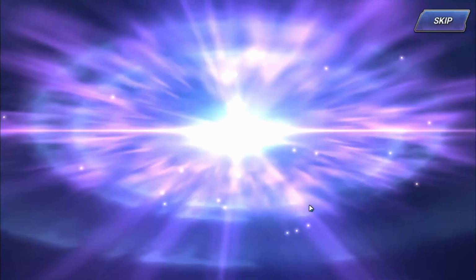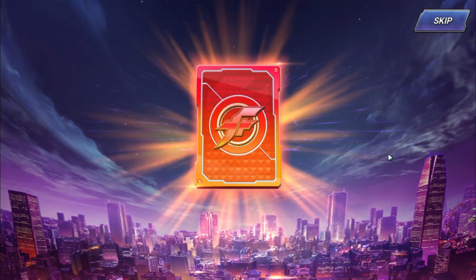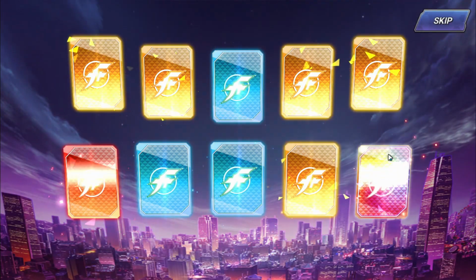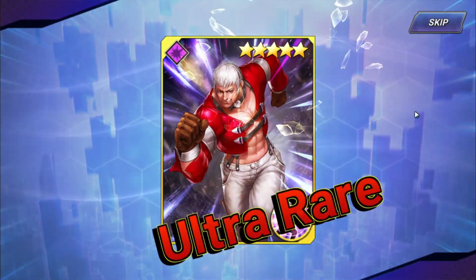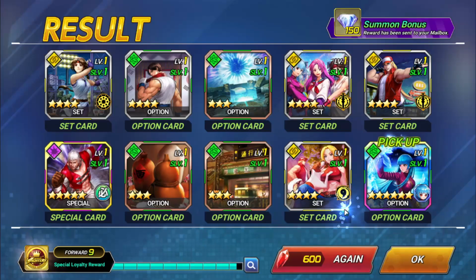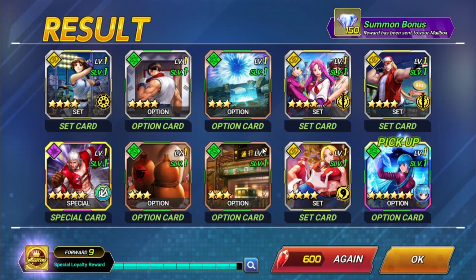Come on, man, give me that damn card right now. Please, please, please, type 1, type 2. Oh no. Damn it, damn it. I mean, are you kidding me? I got three of those damn things? Whoa. Oh boy.